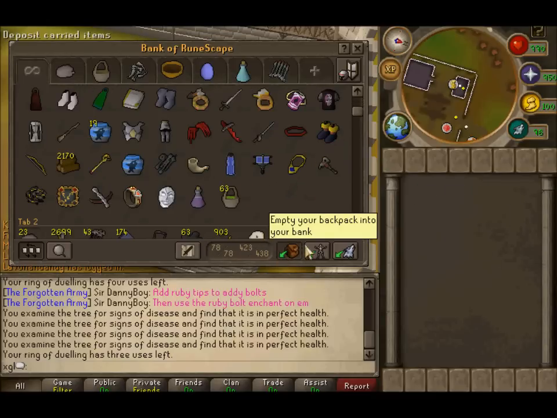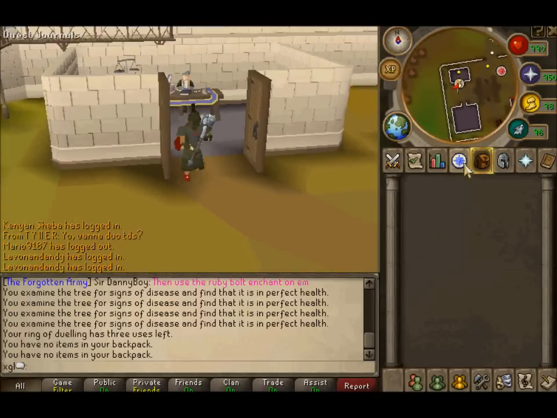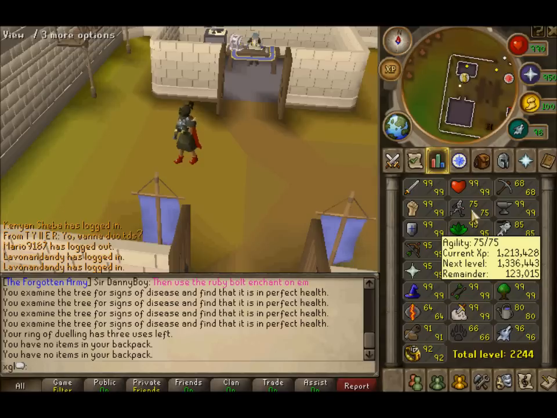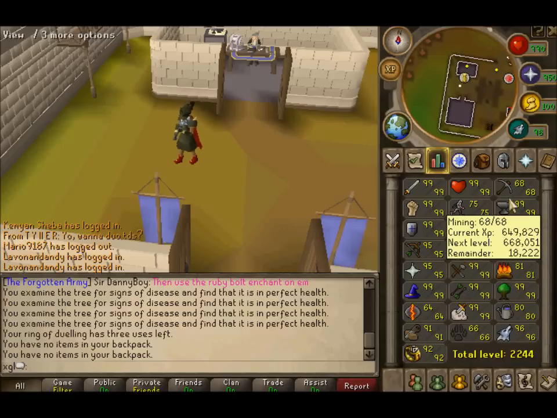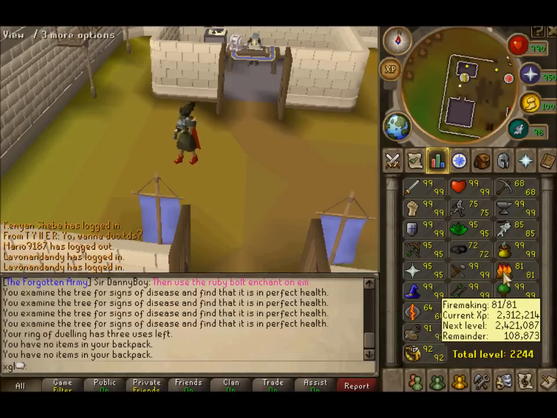I'm not going to show you guys like I did last week, because I already know my gains. I already know exactly what I got. So here we go. Last week I had 74 agility, so I did gain a level. I got about 85k XP, somewhere on there. I got a fishing level. I was 84, and I did barbarian fishing to get 85, so that was about 100k XP. I got 81 firemaking, which I was 80, and I got about 210k XP.